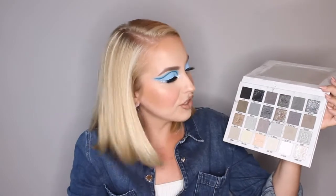So I'm just going to go through and swatch some of these. Jeffree Star does have some of the best eyeshadow formulas, no matter what your opinion is on him. Some of the best eyeshadows on the market. So I'm going to go ahead and swatch some of these for you. I'm going to take this guy here, Angel of Death, and just show you. I mean, this literally looks like leather on the eye. And then I'll take Pallbearer, which is another really shiny one. I'll put that right next to it. And this one is just like actual glass on the eyelids.